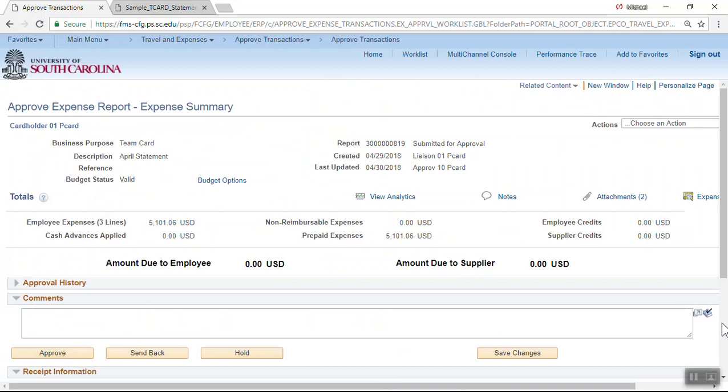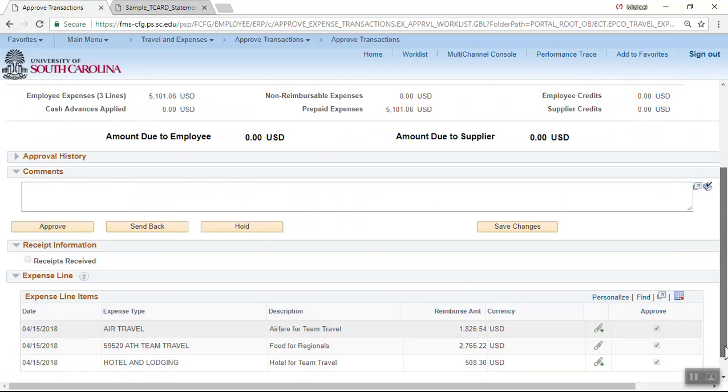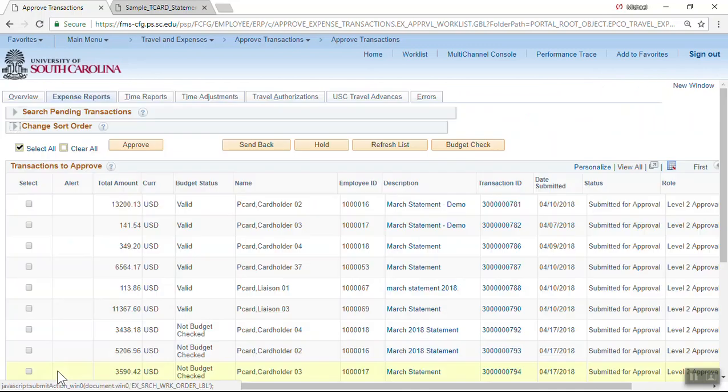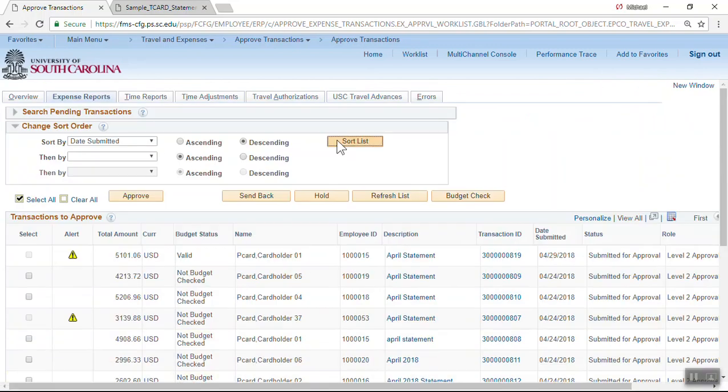Click Return to Approval List to return to the Approved Transactions page. Transactions may also be approved in summary from this Approved Transactions page. However, reviewing the backup, allocation, and accuracy of the expense report is required.